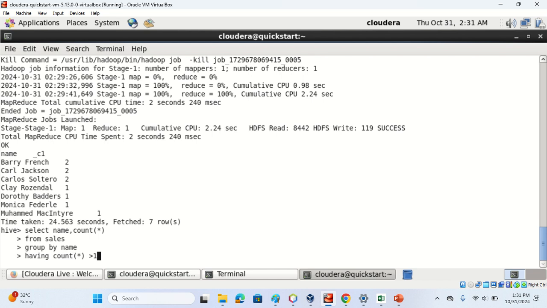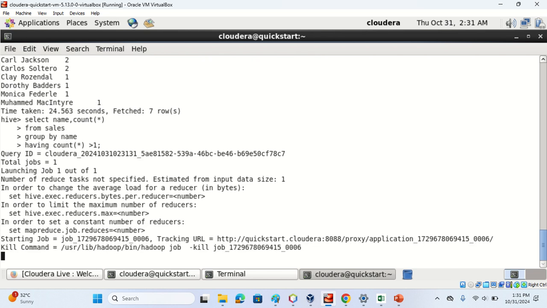You use having only when you use group by. And very important, you use having when you have a condition on an aggregate. If there is some other condition, you should not use having. When you have group by and the condition is on an aggregate, you will use having. So the query is over, but there is one mistake in this query. When you execute, you will have an error.